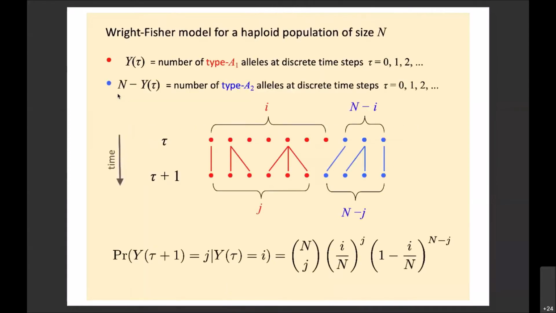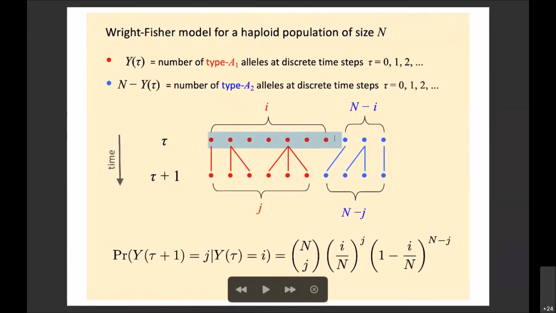I imagine I probably don't have to spend too much time explaining what the Wright-Fisher model is. I'm going to just look at the simple haploid case, and this first slide is mainly just to establish the notation: some fixed size population, which we'll call N. And the Wright-Fisher model is defined over finite time steps. So as we go from time step tau to time step tau plus 1, you have a population. I've got 10 individuals in the population there.